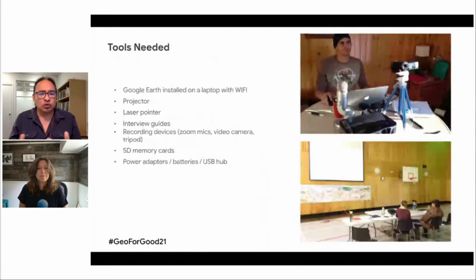The tools that we used were not anything that you couldn't get at a local electronics shop. So we would get a laptop that had Wi-Fi built in, and then we would download Google Earth off the internet and have it installed onto the laptop. And then we would get a projector, and we'd have that as a tool to project the map up onto the wall.